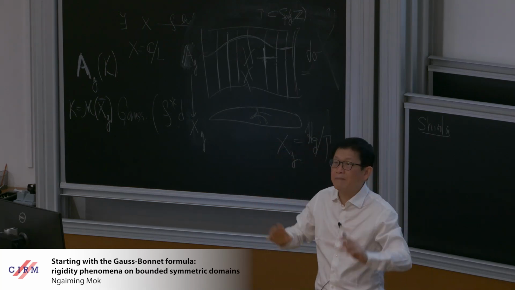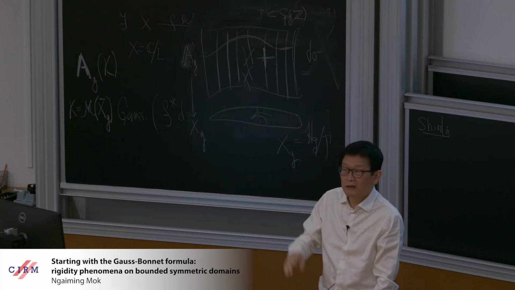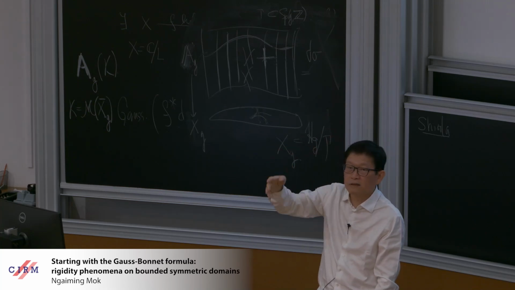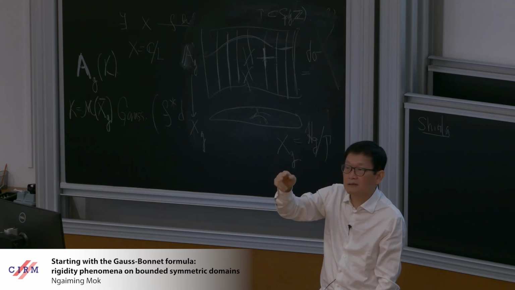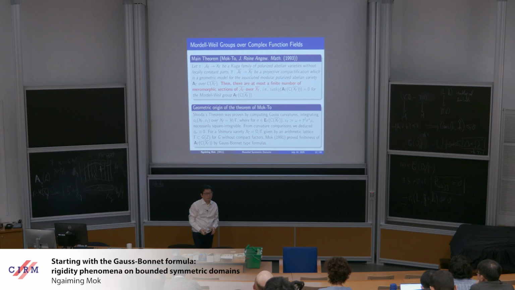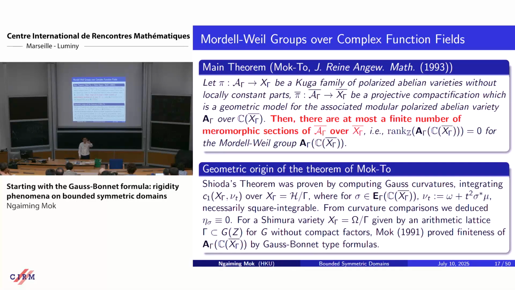And this could be explained by the negativity of the eigenvalue when you apply it to this Laplace-type operator, the positive Laplace-type operator nabla bar star nabla bar. So you can look at this in this way. If you look at it from the eigensection point of view, then you see it from the negativity. If you do it from a Gauss-Bonnet point of view, it's computing two integrals and checking that they do not agree, the constants do not agree. So in this sense, the eigensection equation looks more transparent.